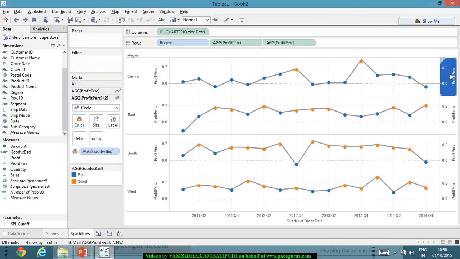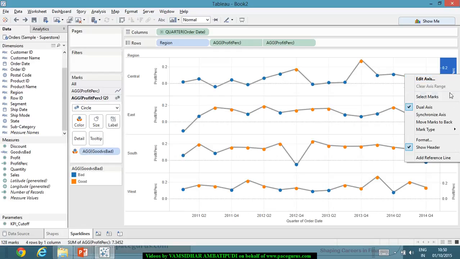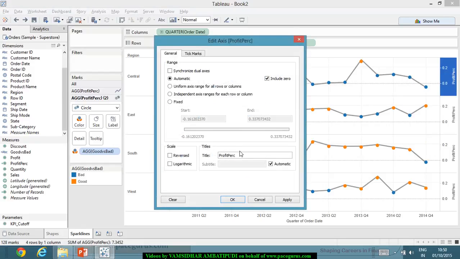I can really right click it and here I can look at independent axis range for each row and column.